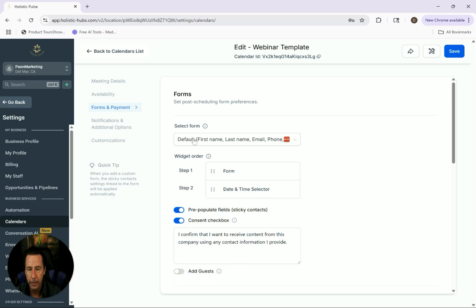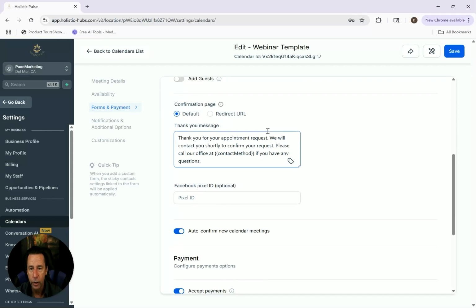Now, if this is a free gig, this add guests option, what this does is somebody registers here, this will allow them to also share that link with other folks. So if you're just doing a lot of promotion work and getting yourself out there, then this is a great button to have. So if you're doing a promotional webinar and you want just as many people to show up, there you go. All right.